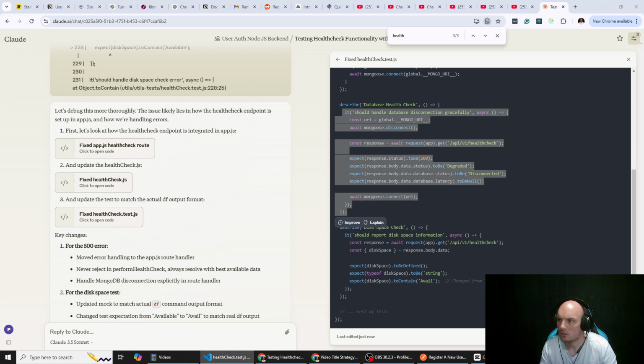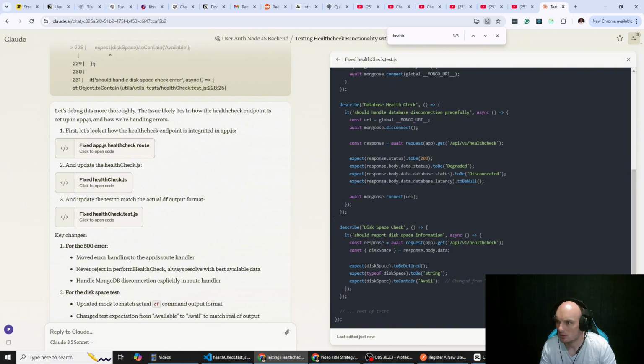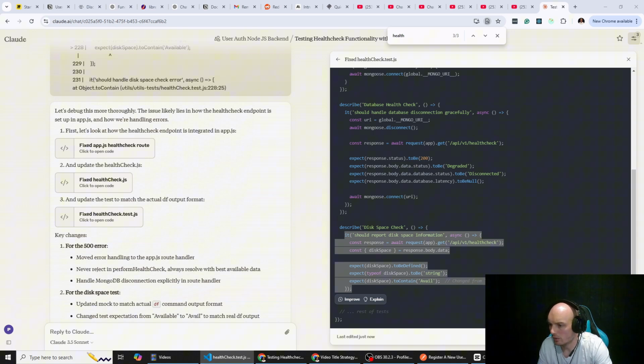It should handle. That's fine. And then disk space. Right, run those.